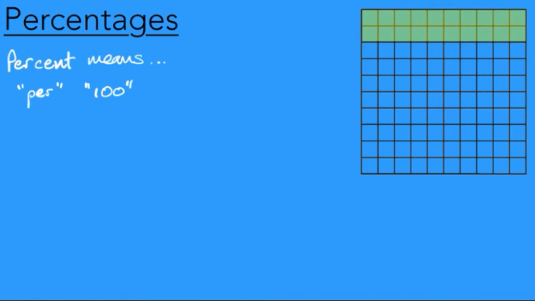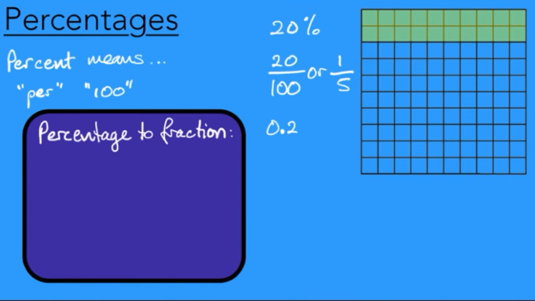Okay, here I've coloured in 20 out of the 100 boxes. So I've coloured in 20%. If I was to write that as a fraction, I've coloured in 20 out of 100 boxes, 20 hundredths. Now I can simplify that fraction. If I find the highest common factor, which is 20 because it fits into 20 and it fits into 100, I get a simplified fraction of 1/5. Or I could write that as 0.2 because 20 divided by 100, if I pop that in my calculator, gives me 0.2. So they are the same thing. So importantly, we need to be able to convert between fractions, percentages, and decimals.